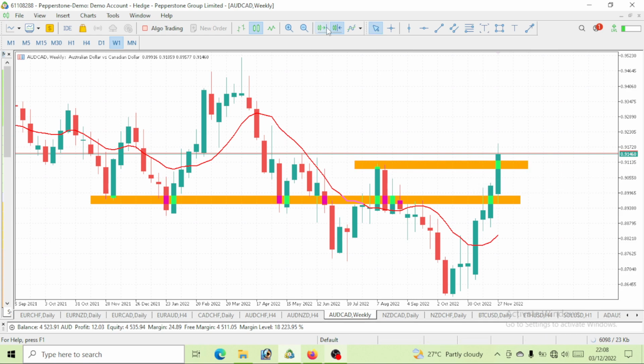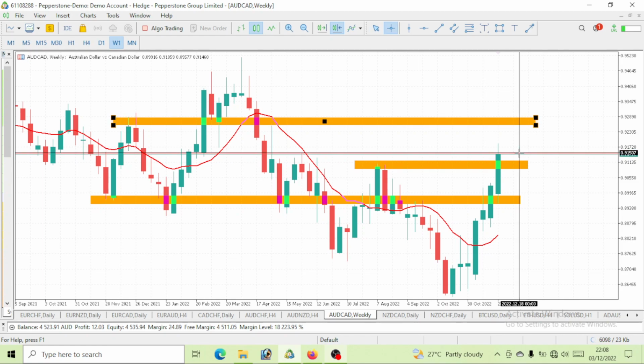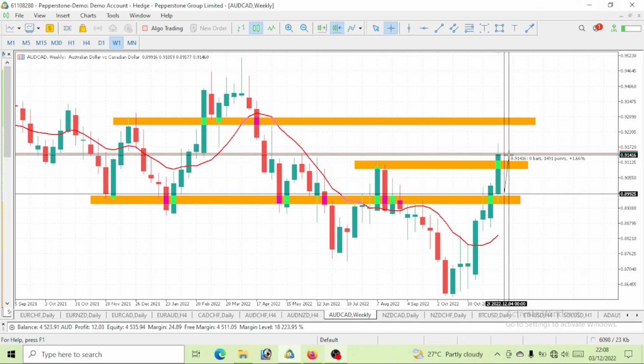So now that we've taken out this high, the next level we want to watch out to take out is this weekly level here. You saw price has reacted here. We also saw price give us a pullback, a huge rejection, which is showing as a candlestick wick here. So we should see price move further up this week and take out this level. At least we should be able to grab 150 pips by this movement and possibly move up. About last week, this week that just finished, we made about 152 pips.